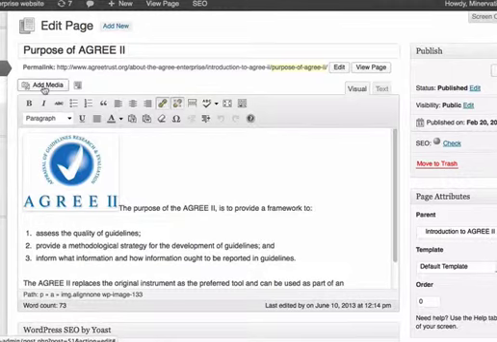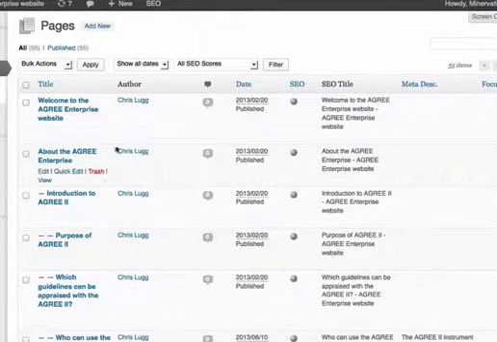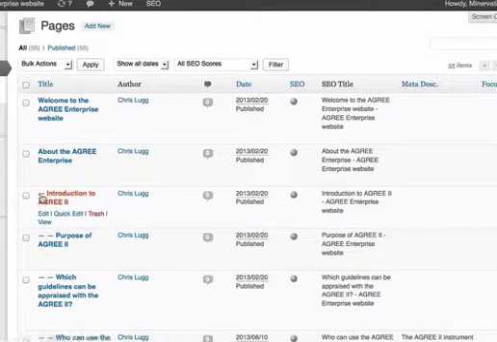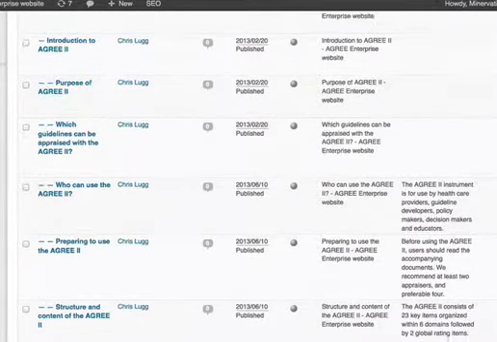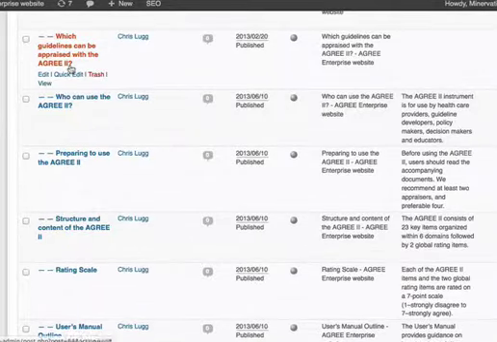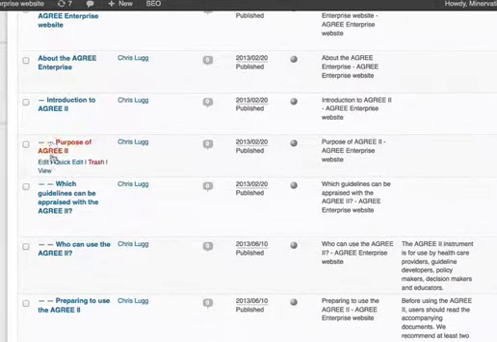So that's how we build up the hierarchy, and that's how the hierarchy gets represented in the back end on the dashboard. So you need to be aware of these dashes which show you which page is a child of which other page. So what this system is showing us is all the child pages of introduction to Agree 2.